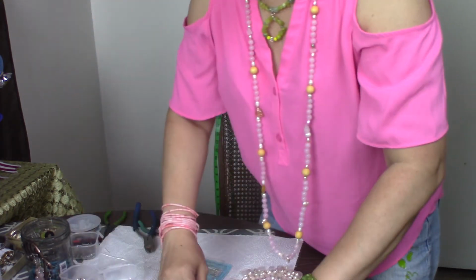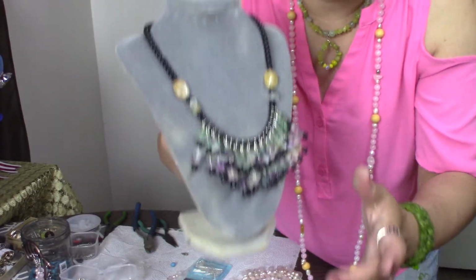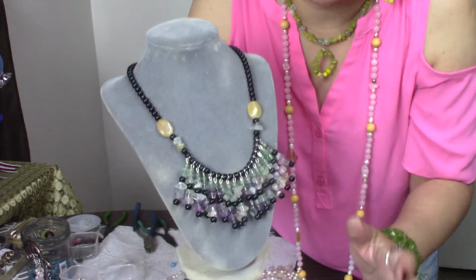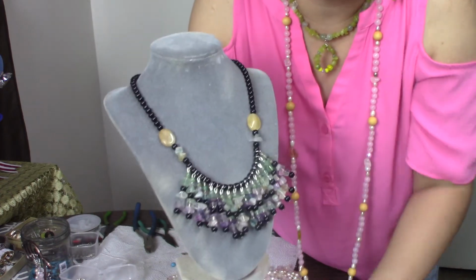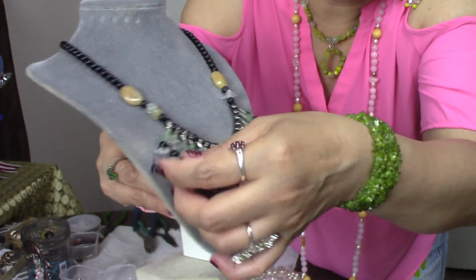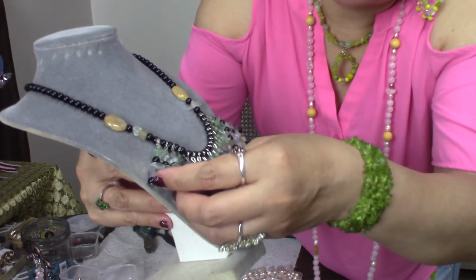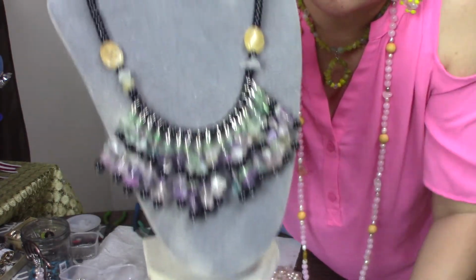Haha, I love this. Let me show you. This one, I made this already earlier. It has fluorite and black obsidian. It's 6mm black obsidian, and I believe this is carnelian right here. And it's so pretty, the color. Black is so nice with other color beads. If it's just black and black, I don't like it, but with different other colors.